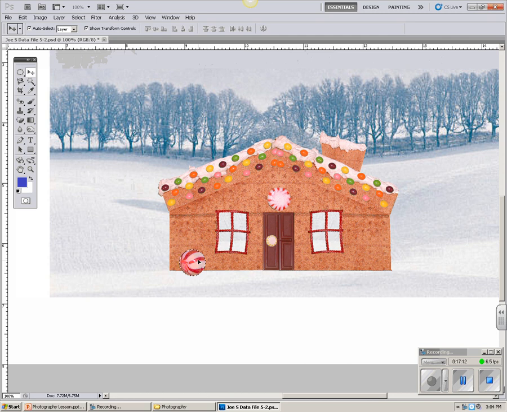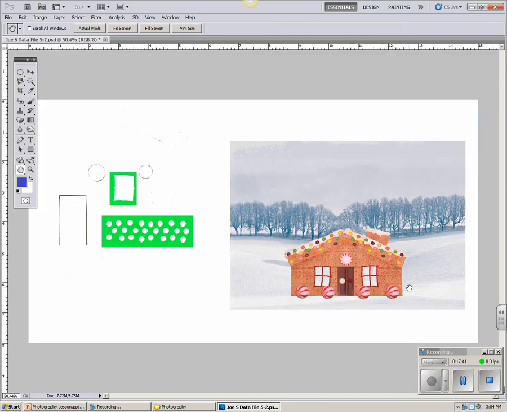That looks good. All right, now while on the Move tool, hold the Alt key down. Make a copy, put a copy of it right here. Okay. Hold the Alt key down again. Left click. Okay. Do it one more time. We have all of our copies. Press Control D. Double click the hand. And we now have the gingerbread house made. We're almost done.